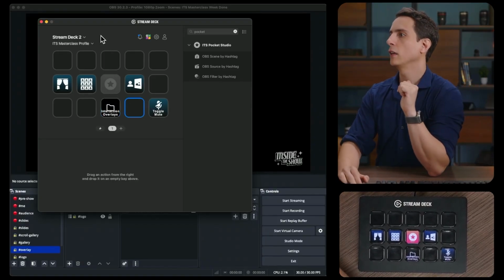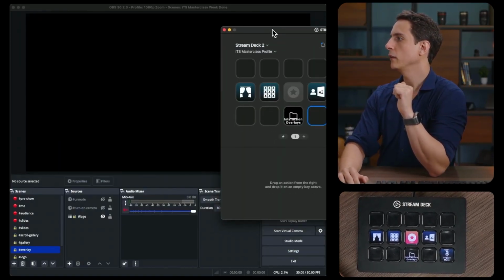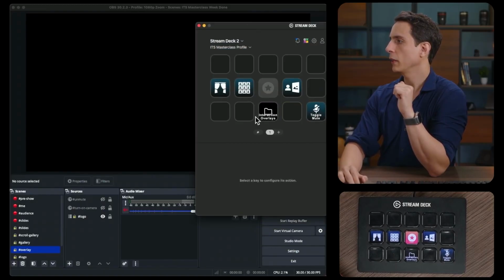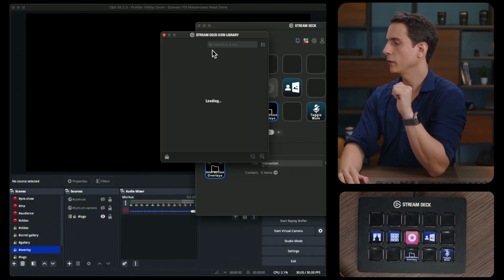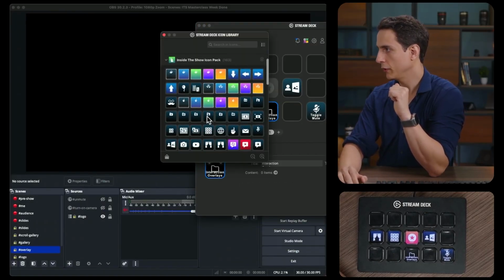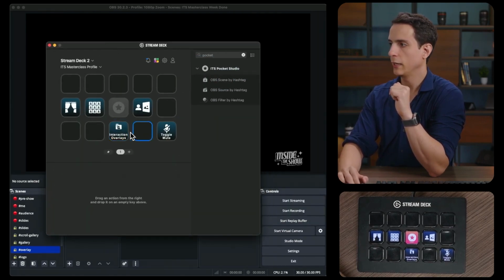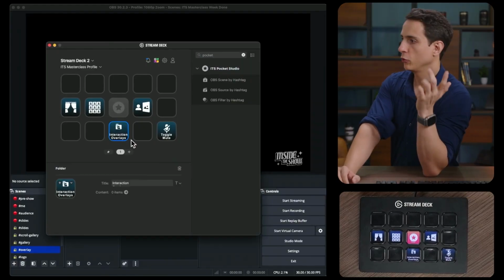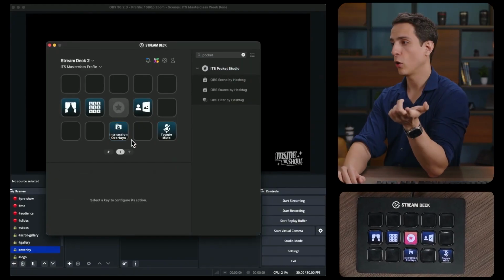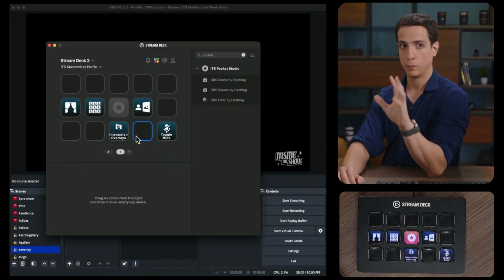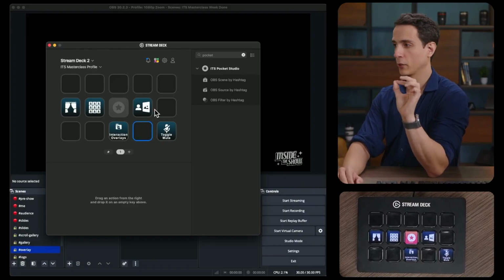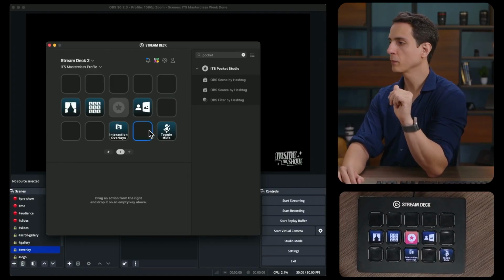And I can maybe customize it with the icon library. We have some folder icons right here. So this folder icon looks good. So interaction overlays. And the icon library that I just used is available for you guys, for those who do the homework on the community for a little bit more time. I'm going to talk about that at the end.